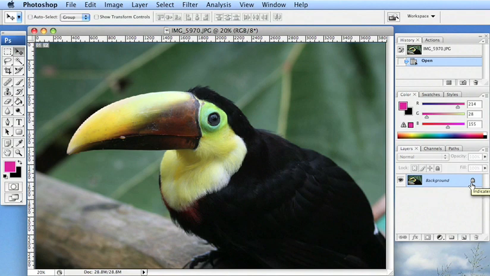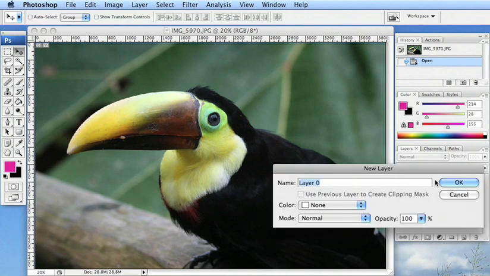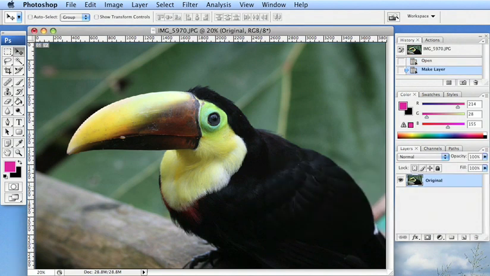This is what you typically see when you open up a photo file. It says background and it's locked. Now, if for some reason you are unable to edit this, it normally will say index and it won't allow you to change anything. What I mean by that is if I, for example, double click on this layer, it asks me to rename it. I'm going to call it original. Save that. So it let me rename it.